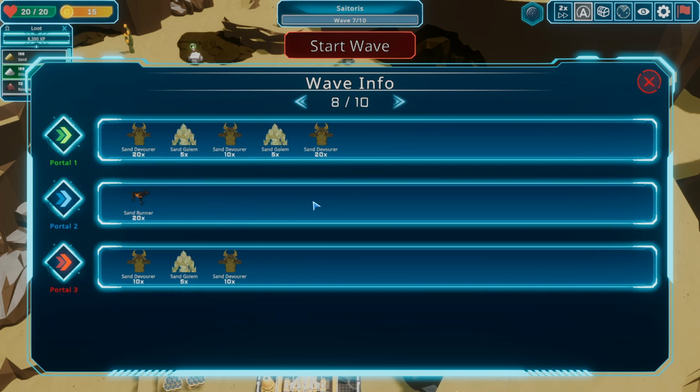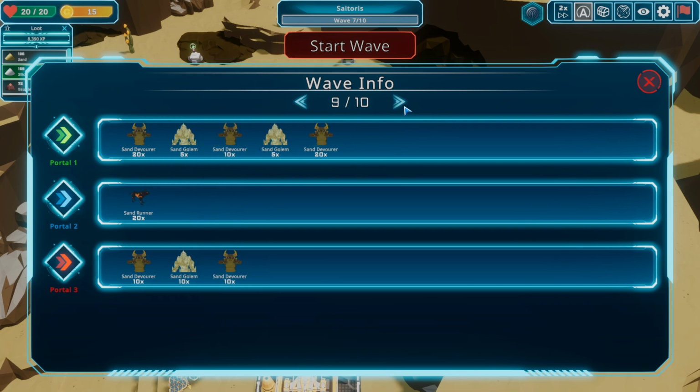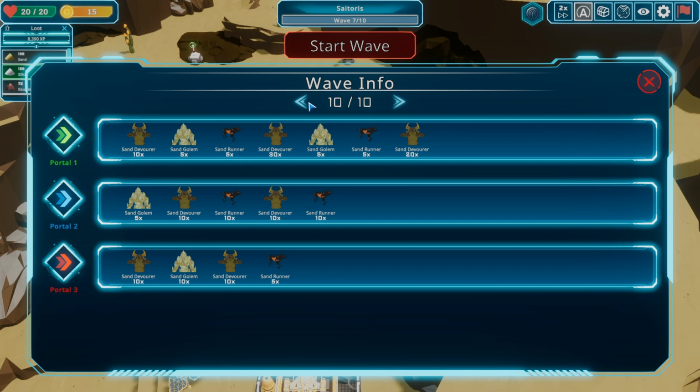20 little dogs. 5, 10, 15 sand golems. This looks manageable. 9 looks manageable. Oh, man. Oh, no. Yeah, there's a big step up for wave 10, but I don't see any bosses. 20 of the big golems. Bunch of little dogs.